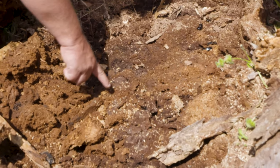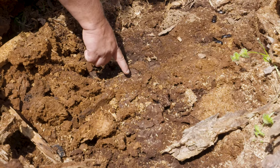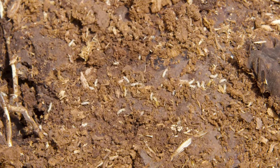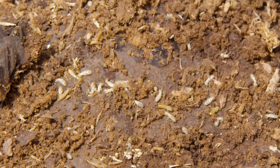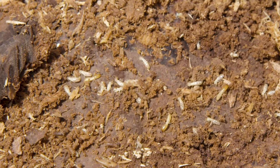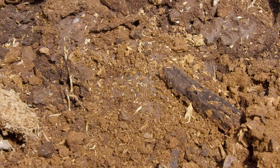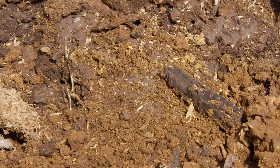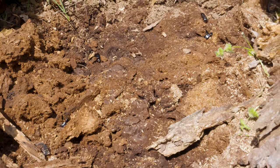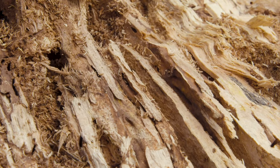And then look at all these little termite guys. You can tell they're termites because they don't have a waist like an ant does. And they eat a bunch of dead logs and all that. But they have a job. They're not just there to ruin your house. They're there to help clean up and help things decompose. Because if we didn't have decomposers and stuff that likes to eat dead and rotting things, we'd be up to our waist in leaves and dead twigs and stuff. So they have a purpose in the ecosystem.